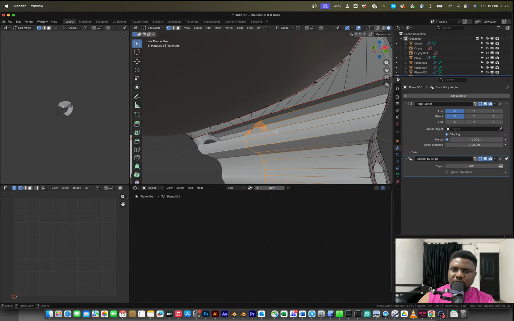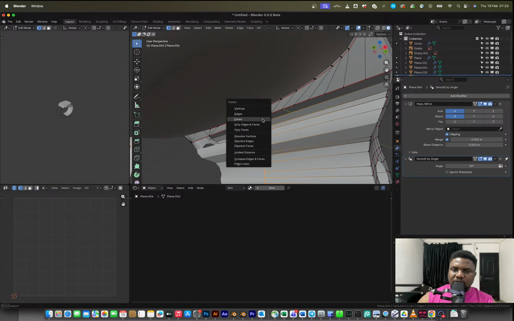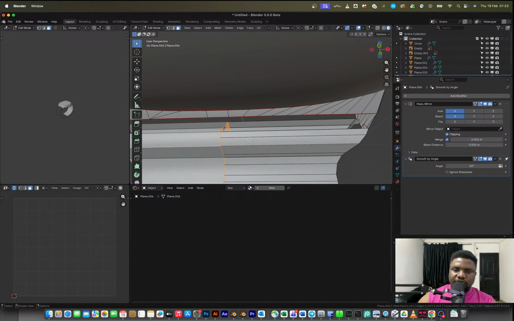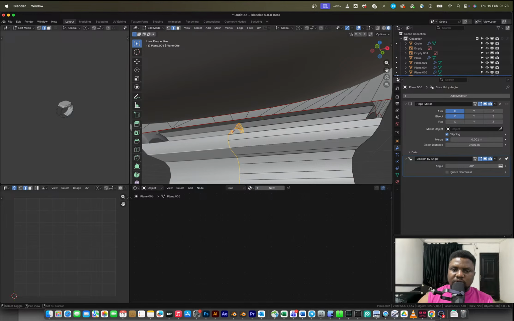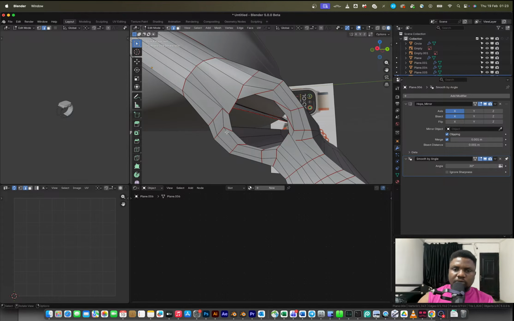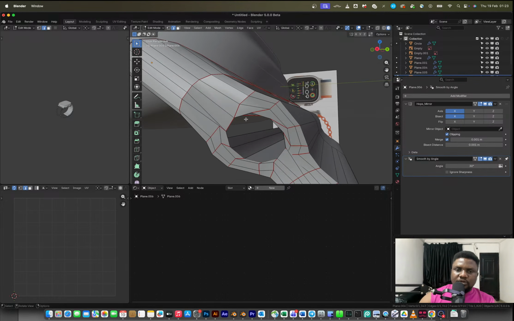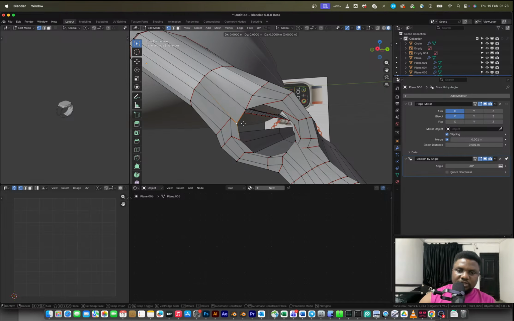So in order to, I think this face is not even needed. Maybe I'll delete the vertices. No, I don't even know what I'll delete here. So I need to connect these two meshes actually.